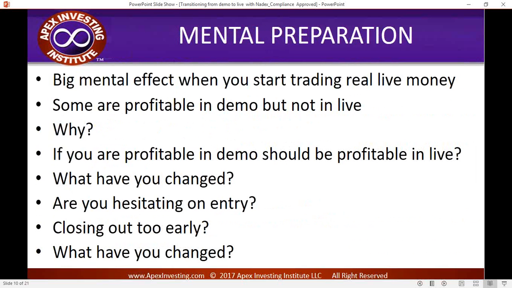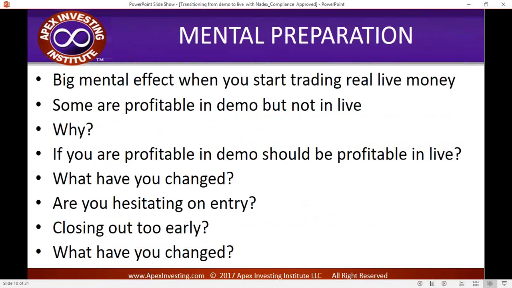And then you wonder, why are my numbers not working? I'm trading the same strategy and system. I actually had the same win rate, profitable versus not profitable, but the money's not there. Okay, but you got in too late on your entries, meaning you gave up money, and you got out too early on your exits because you didn't want to lose money. And that's why your numbers are not working like they were in demo. Does that make sense? Anyone ever done that before?